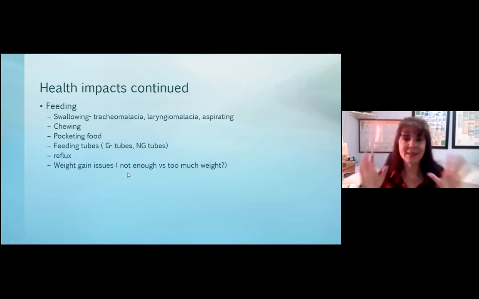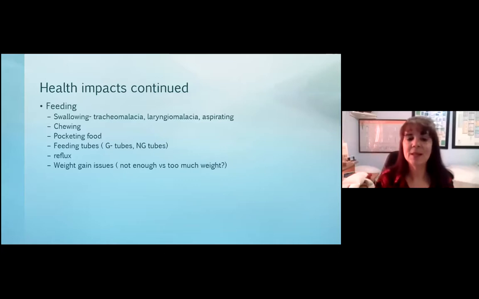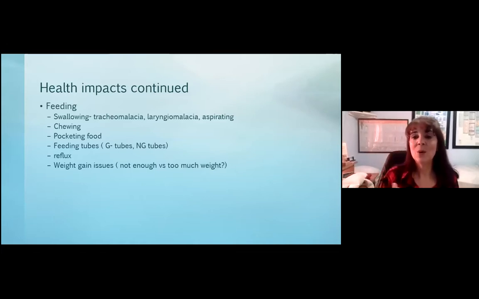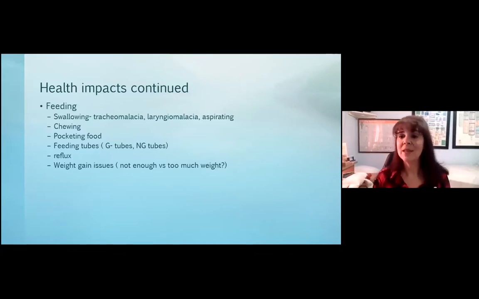Weight gain. This is a really tricky thing here because there's this aspect of not enough weight and too much weight, right? So with kids with low tone, if they weigh too much, they have to work even harder to move up against gravity. If they don't gain enough weight, they don't have enough calories for energy, or they don't have enough calories to actually start to put on muscle mass. So there's a real balancing act with feeding and nutrition.